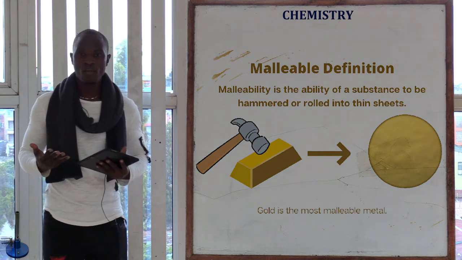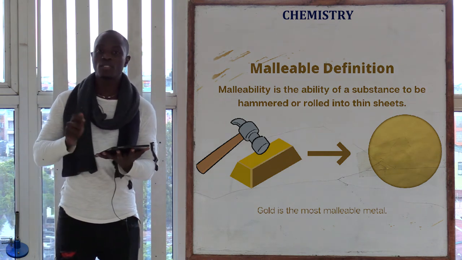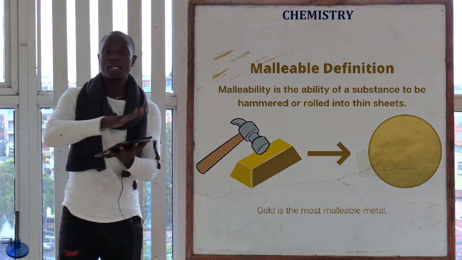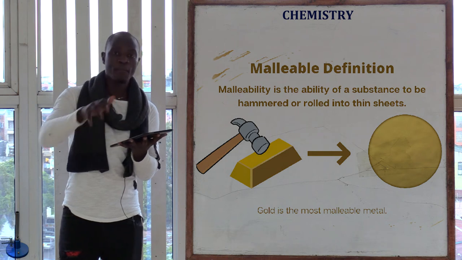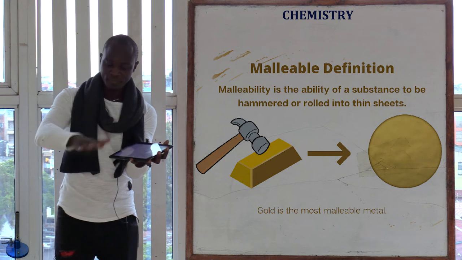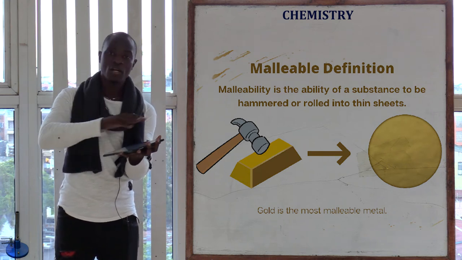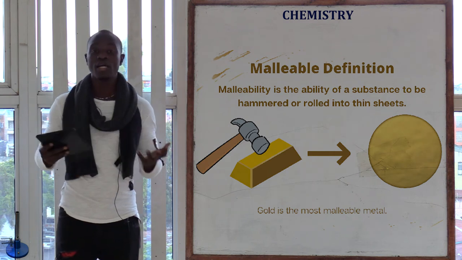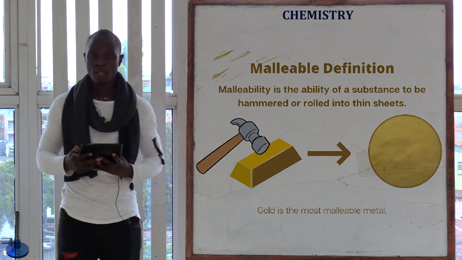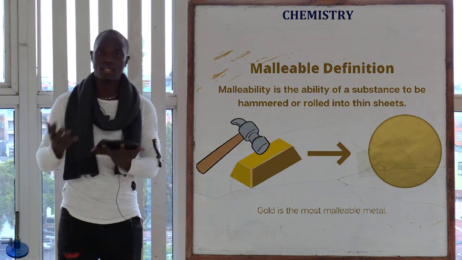Like whereby we have aluminium is malleable. So this malleable means that it is possible for us to heat aluminium and make it into a very long sheet of aluminium metal, something very flat, like a chapati. So since it is that flat, the phenomenon whereby you heat a metal to make it that flat is called malleability, or we can say that the metal is malleable. So these things go hand in hand with ductile. So we have malleable and ductile.